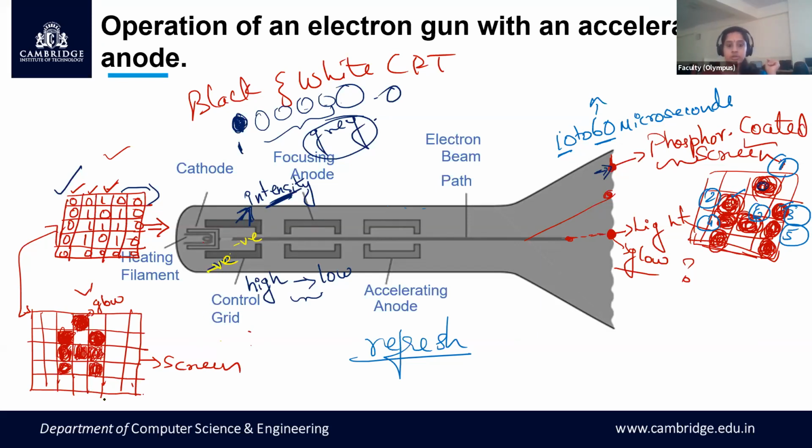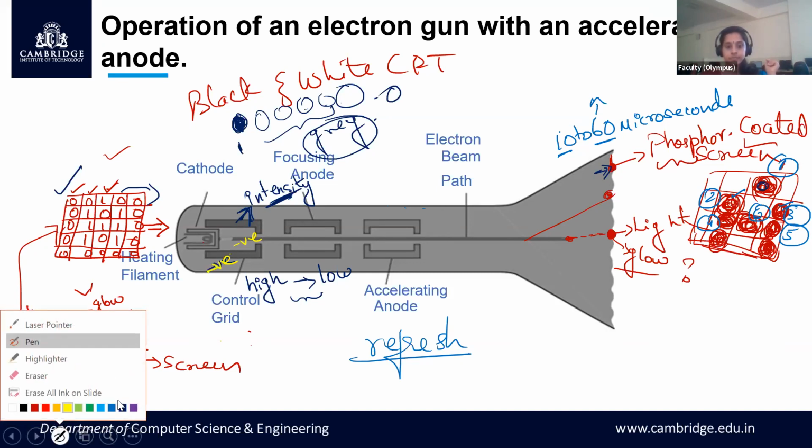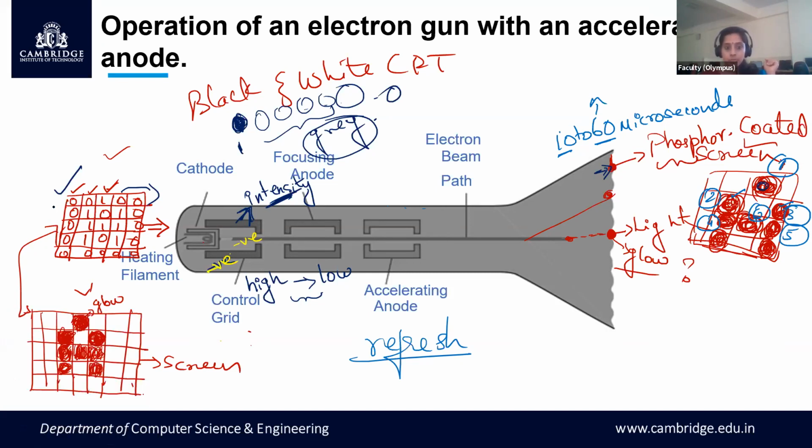Now let us connect to this program. Which program? This. Now, in the 0th position, it is 0. The first pixel or box, it is 0. To make it 0, what will I do? The electron beam will come off because I have given electricity to the filament. I have a cathode here, negatively charged electrons will be coming. But how will I nullify it here, to this 0 position? Immediately control grid intensity will be high.